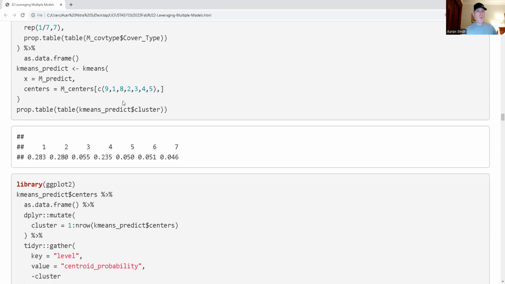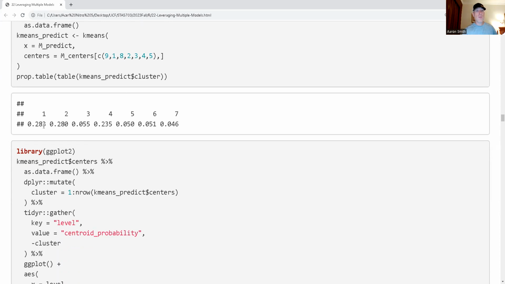All right, and here we can see the proportion of observations in each of these. We have over 28% in that overall average one. We can see that we've got 28% in the one that's just really going strong with the first level, as I have it ordered. And then 4 comes up, so that is here.